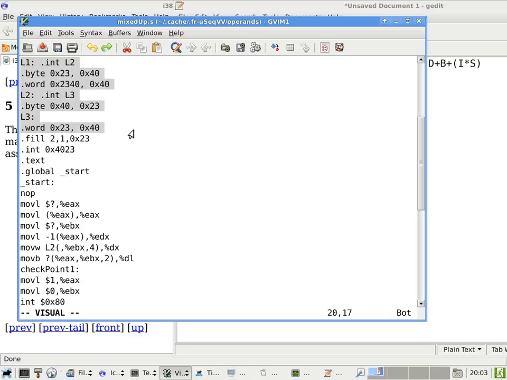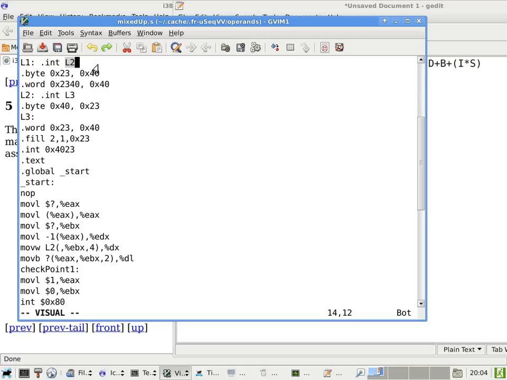Can you explain what L1: .int L2 is actually doing? L1, so label 1. Okay, let's see. The first part is just defining a label. In this case, we know the label is the location of whatever follows. The second part is the .int directive, which means we want to allocate 4 bytes, and they have to be initialized to something. The expression of the value they have to initialize to is whatever follows, in this case L2. In other words, whatever the value of L2 is as a label will be these 4 bytes.